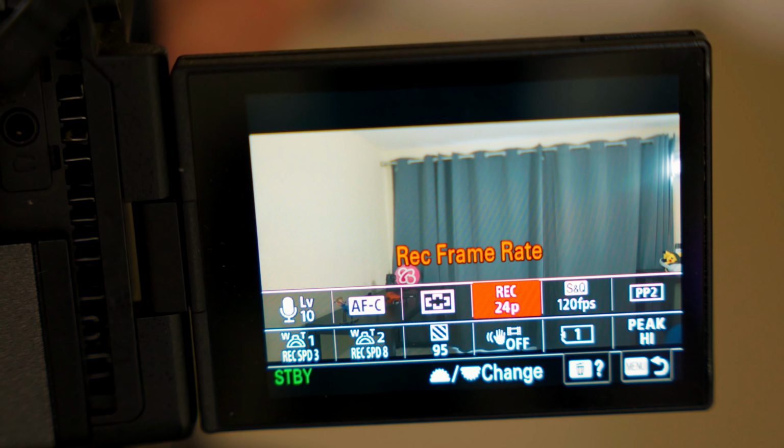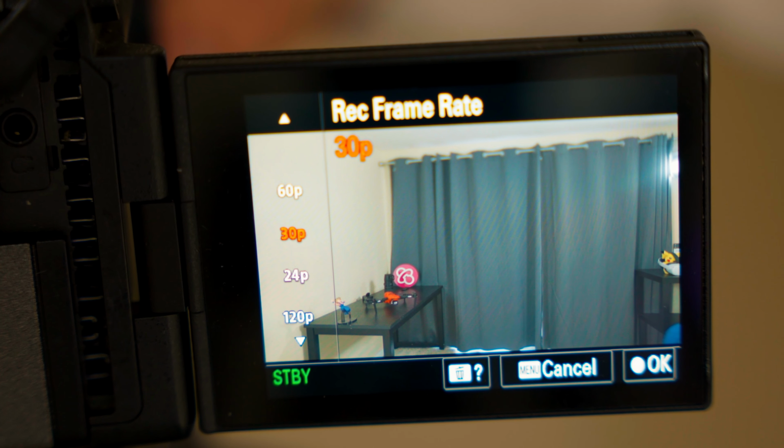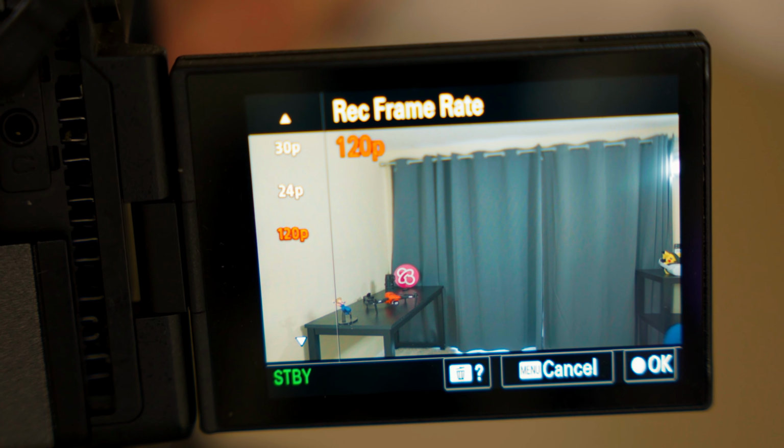For a regular video like this one, I shoot 24 frames per second. So if I wanted to use this clip with half the speed, I would need 50 frames per second. But because I didn't shoot this with 50 frames and I would use a slow motion effect, that wouldn't look right. It would look very laggy. So that's why I would need a camera which is capable of shooting 50 frames per second, 60 frames per second, 120, maybe 240 frames per second.